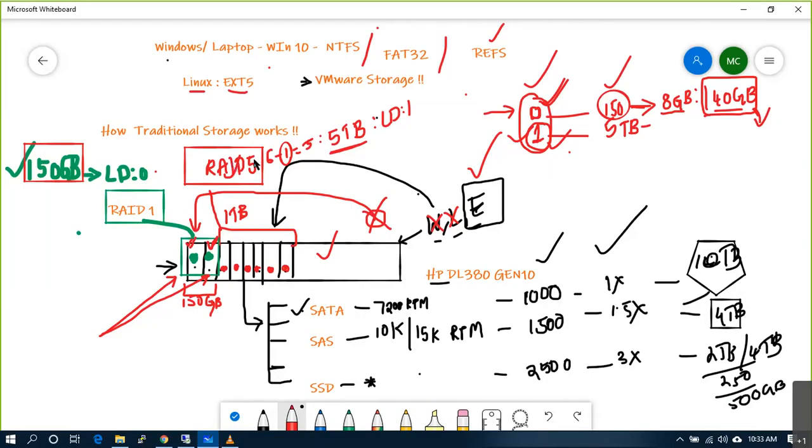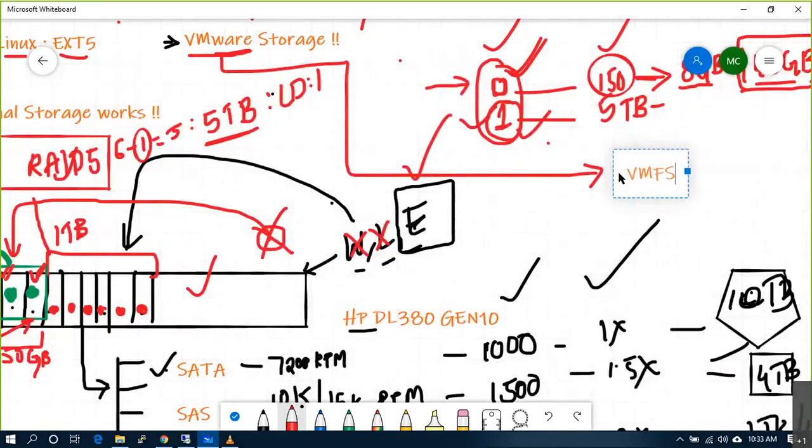Similarly, VMware has a file system format called VMFS. Remember, VMFS is the file system format.